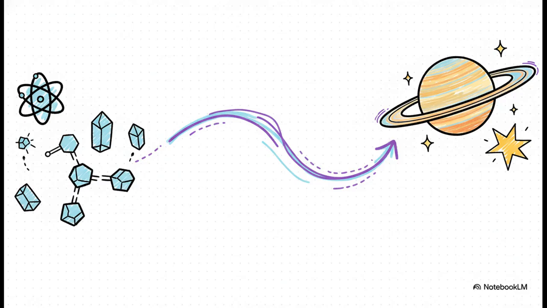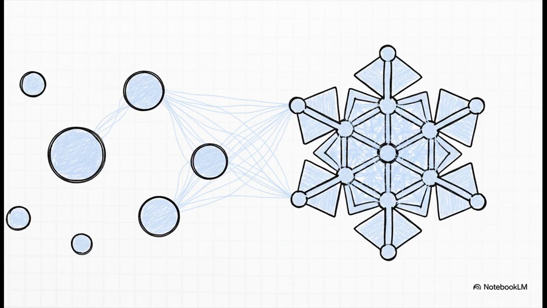Okay, so when we talk about what determines the shape of, well, anything, there are really 2 big bosses in the universe. Down at the microscopic level with atoms and molecules, electromagnetism is the one calling the shots. But when you get to the really, really big stuff, like planets and stars, there's another force that takes over completely: gravity. So let's stick with the small scale for a second.